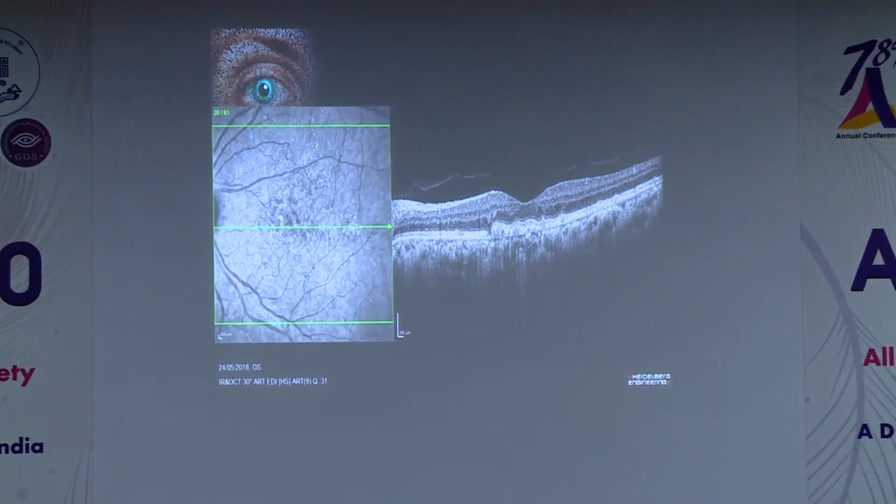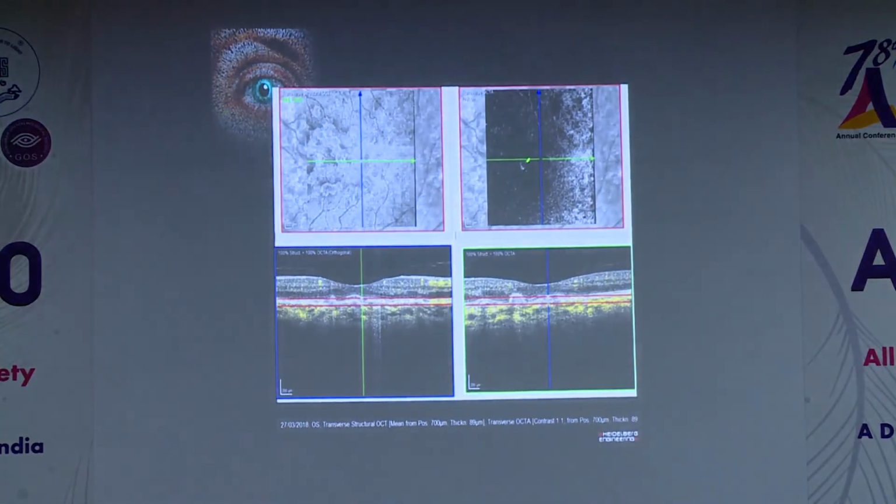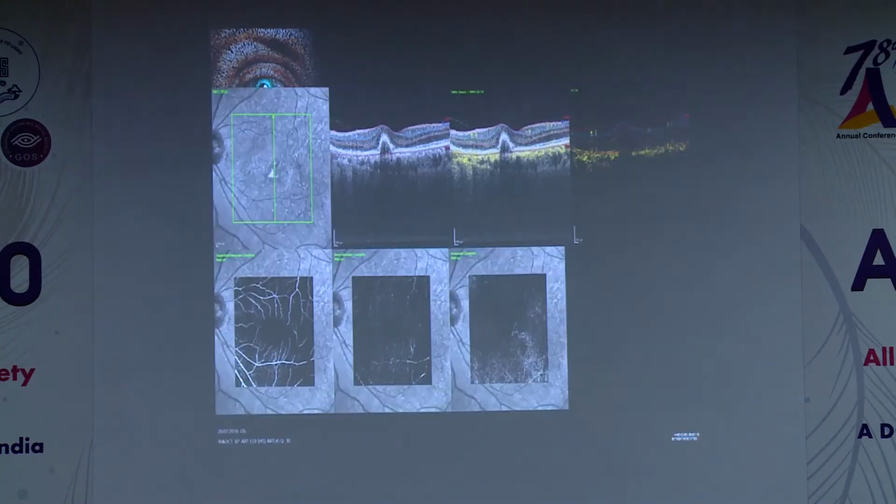You have a lesion over there, and when you do beautiful imaging on OCTA or OCT angiography, you see a small vascular network over there. And that is the importance of all these diagnostic tests nowadays. It's like a precursor of a main CNVM. You can pick it up in an early stage. There's no fluid, but you see bumps in the retina, and these bumps are actually harboring a vascular lesion. This is another example. You see a bump, there's no fluid, but you see a vascular lesion over there on the OCT angiography.